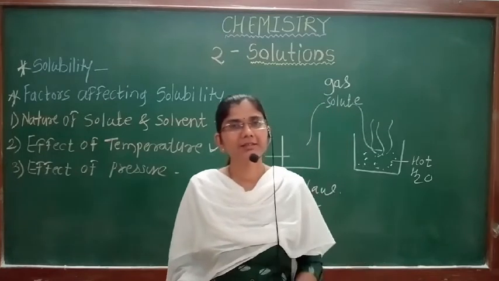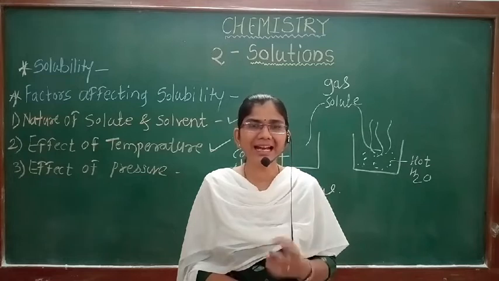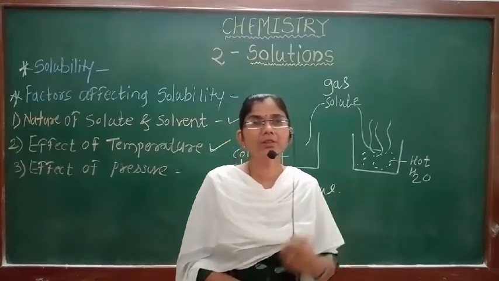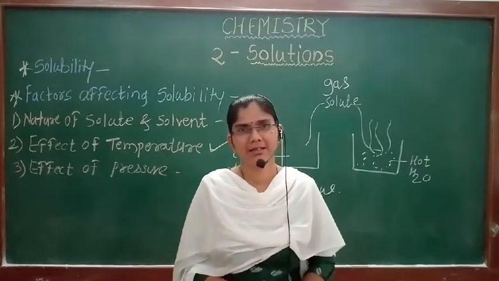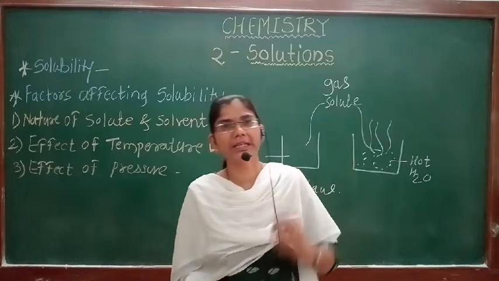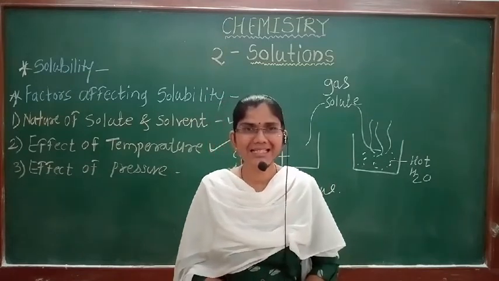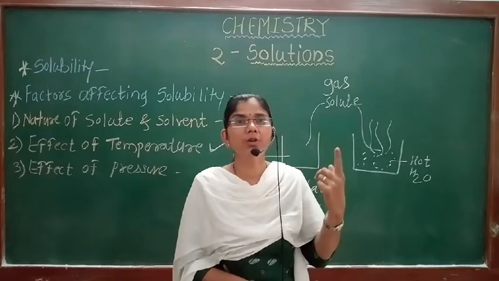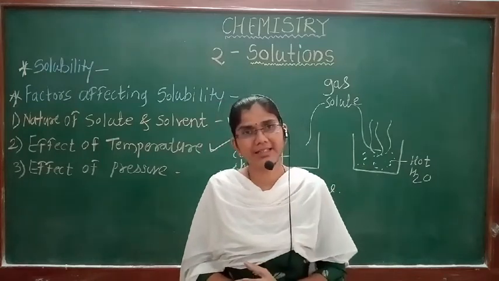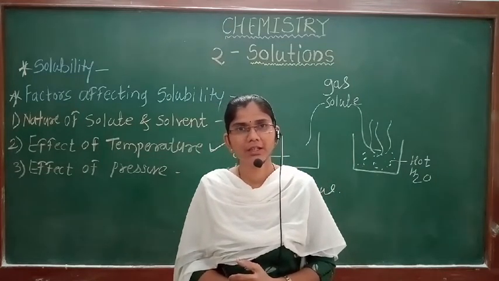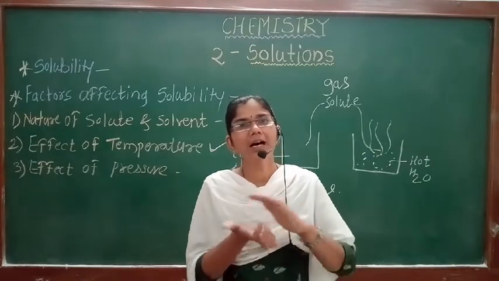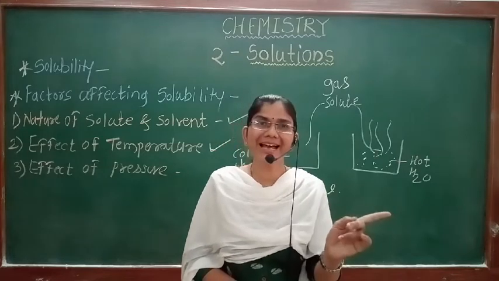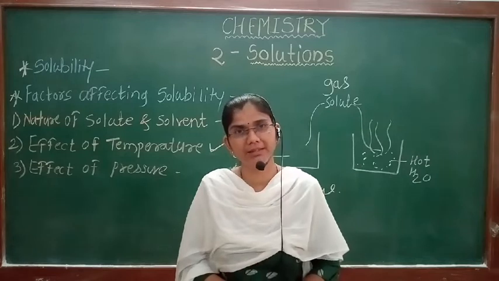That means if you look at sea water, the marine life can stay at a lower level than the upper level, because at the upper level the amount of gas, that means oxygen, is very less. During the summer season, due to the temperature, the upper level oxygen gas can escape out, because according to Charles law, as the temperature increases, the volume of the dissolved mass of gas also increases, and therefore the level of oxygen is very less at the surface of the sea water, because the solubility of that gas decreases with the increase in temperature at the upper level.